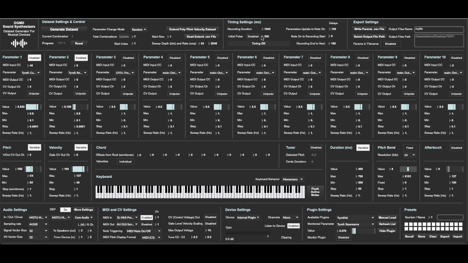Now, regarding the timing, as you can see in this section, there are quite a lot of values that you can set. I'll bring in an illustration to explain what is going on in this case.